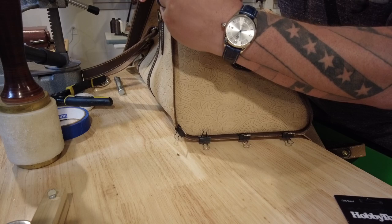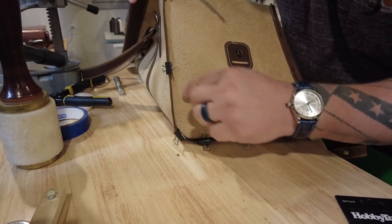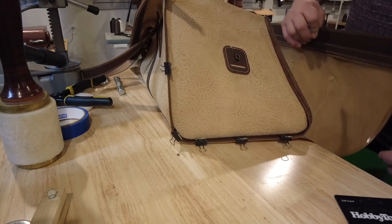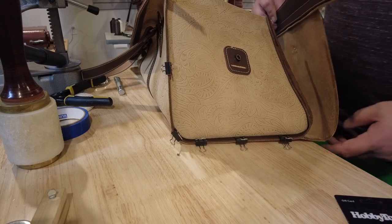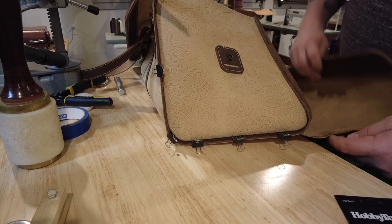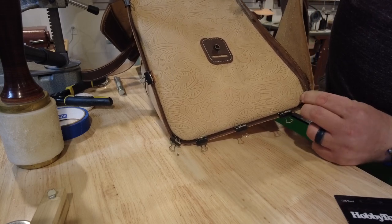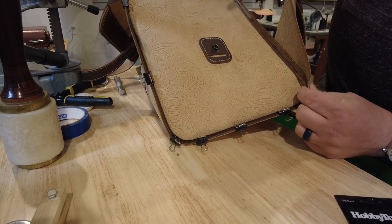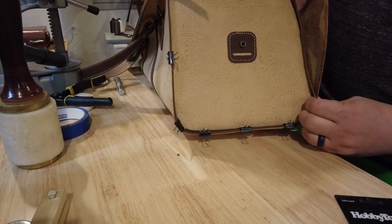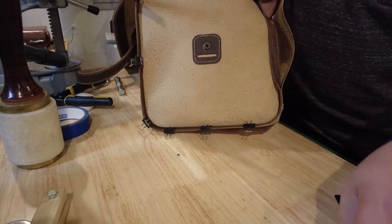But the easy way to sew this is that I would just lay this side flat on the sewing machine, and the top of the stitch would be on the inside of this gusset. Ordinarily, the reason I don't do that is because I want the top of the stitch on the outside of the bag for prettiness. But it won't show up very much that it's a bottom stitch on the outside of the bag because of the matching thread color. So why not have the ease of sewing it the other way, and then also that pretty top stitch will be against the darker color where it really will show up, and it'll look great. And if I have totally confused you, I'm going to show you on camera here in just a minute.